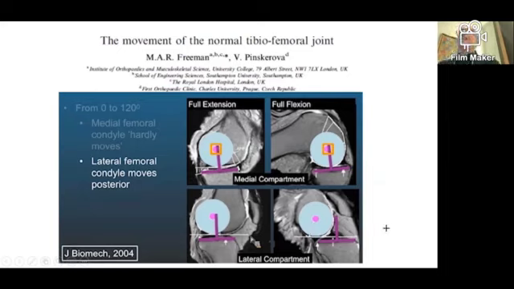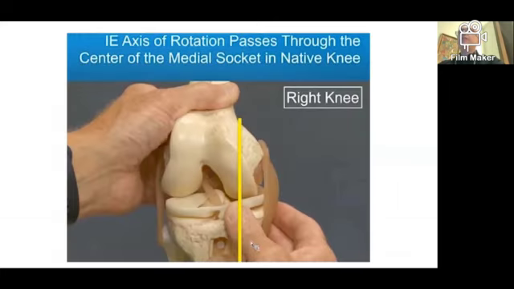This gives the idea that the constraint on the lateral condyle shouldn't be important, and we need a tibial plateau almost without the lip in the posterior part to give the opportunity to the femoral condyle to roll back, and the tibial plateau goes forward to give you more elasticity in the lateral part of the joint. This is the axis on the medial condyle, and we see that the more you flex, the femoral condyles run posteriorly and the tibia goes forward anteriorly to give more mobility in the lateral part.